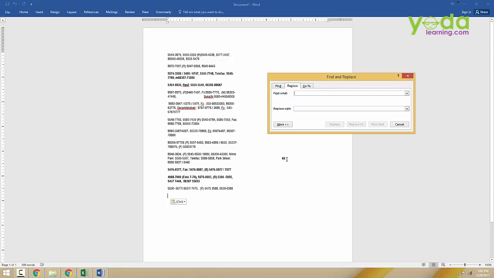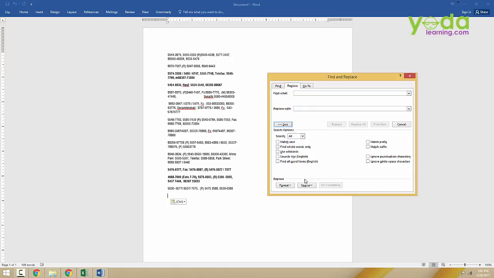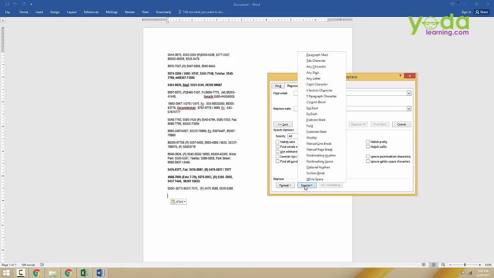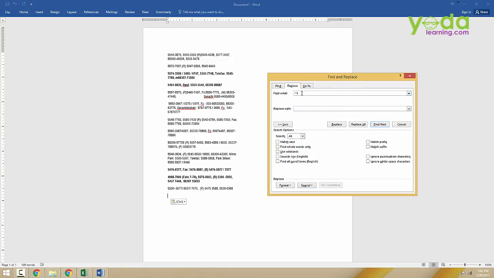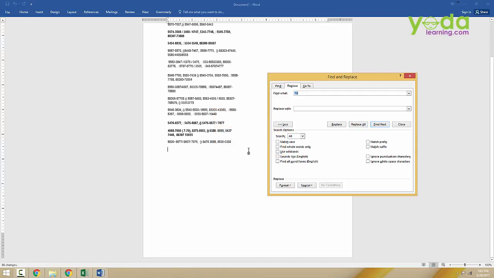In case we are not aware of the same, just go to the button More. From the More option at the bottom, there is something that says Special. The special character can be used to select anything which is specific or special enough, in this case any letter. Once I click on Letter, automatically the same code appears, and that's how I understand that that's the key for letters. Once done, I'll use the button Replace All. As soon as I do so, all the characters from this data have been removed, to be precise, 86. Once done, I click on OK.